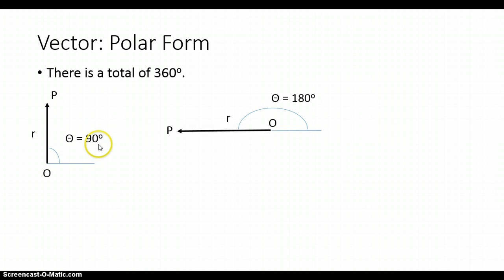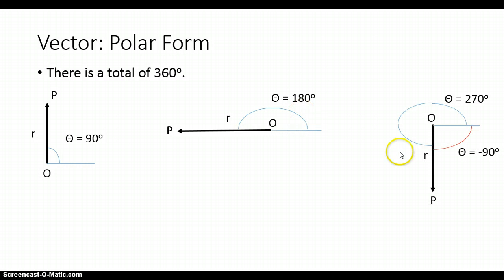Okay, what if the vector then points off to the left? So we start with the origin here and we move off to the left over here where we end at the point, the head of the vector. Then we say that this vector has an angle of 180 degrees. All right, let's say we have a case where the vector is pointing directly straight down. What is the angle of the vector? Well, in that case, the vector has an angle of 270 degrees. And so that means we're starting from here and going all the way around to come to this point.